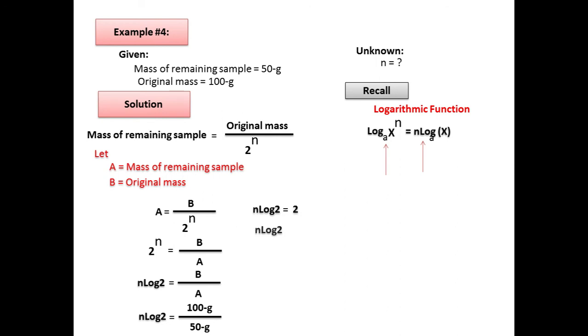The next step now is to divide both sides of the equation, n log of 2 is equals to 2, by log of 2. Divide both sides of the equation, the left hand and the right hand, by log of 2. So, para n lang matira dito, we have to divide both sides of the equation by log of 2. Hindi kasi natin pwedeng dito lang i-divide. Kailangan natin, kung ano yung ginawa mo sa left hand, ganun din sa right hand. So, log 2 divided by log 2 will be cancelled out. So, ang natira na lang is n is equals to 2 over log of 2.